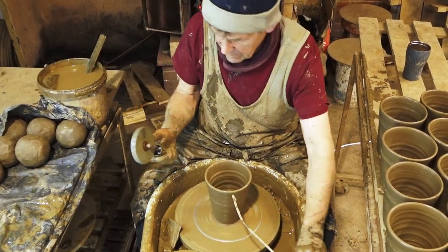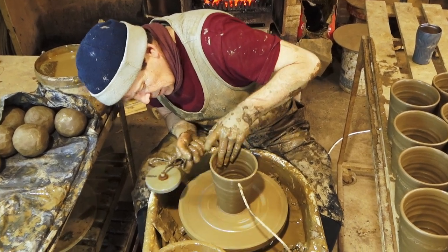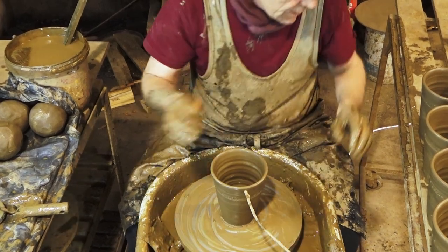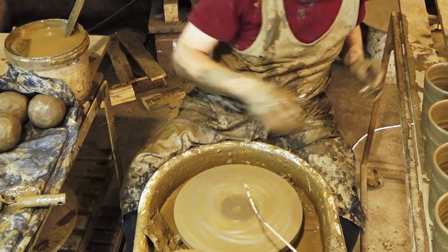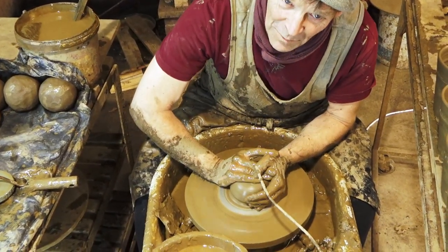So a normal working day making these, if you were in days gone by and weren't working in factories, you'd be making about 1,000 of these in a day. Whereas these days, I rarely make more than about 400 or 500. I'm old and a bit lazy.